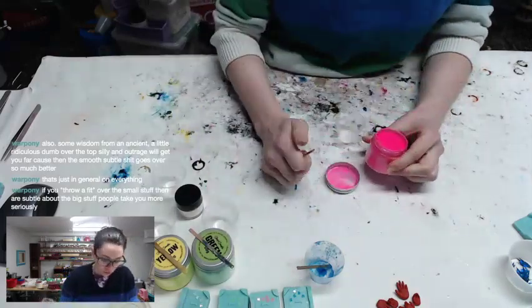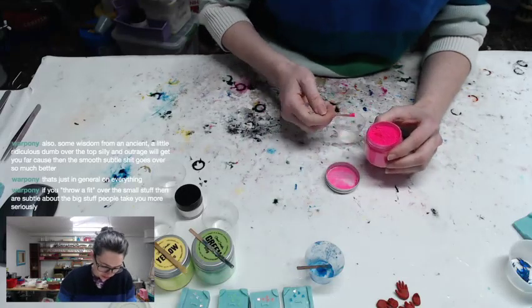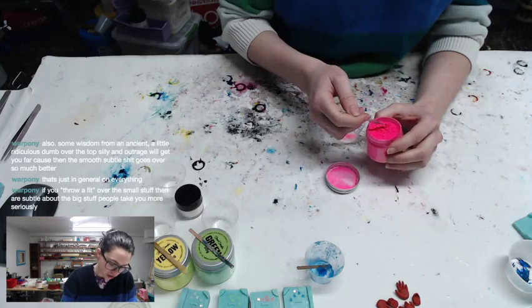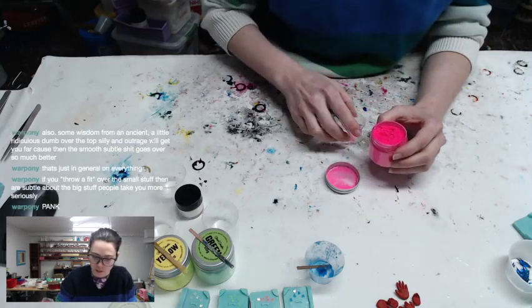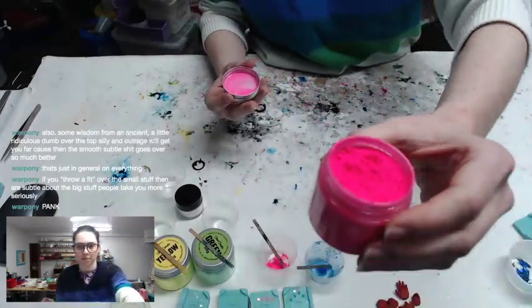When you're actually serious... Ooh, that's so bright pink. Ooh, okay. When you take the small stuff lightheartedly, but actually treat the serious stuff with seriousness, it means more. Pink! Pink! Look how pink it is!